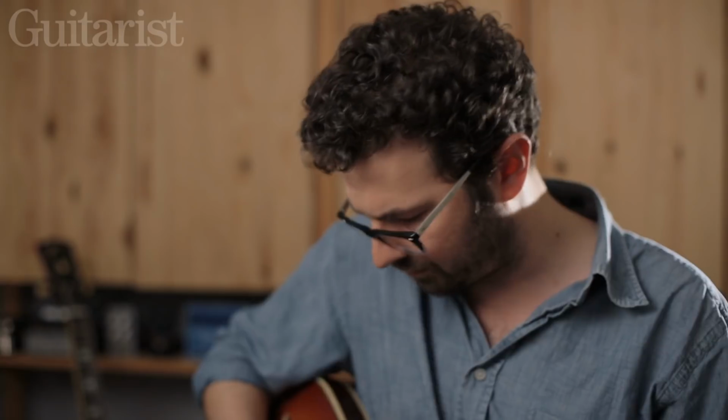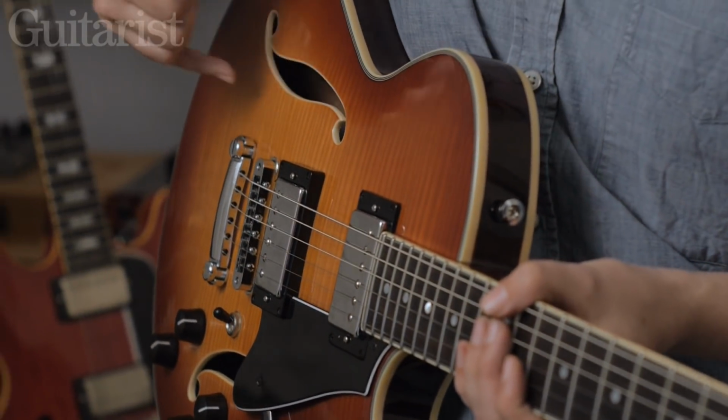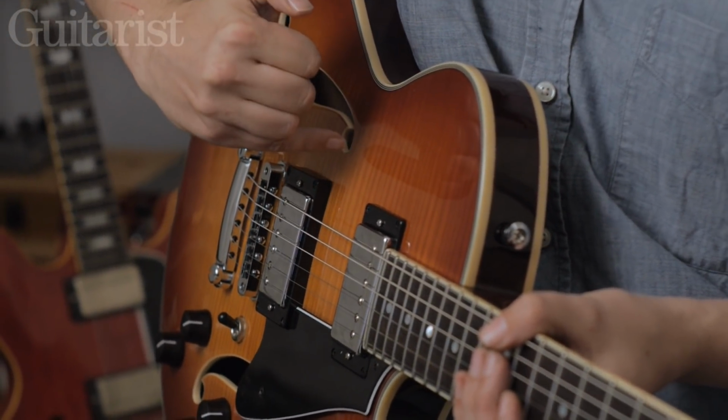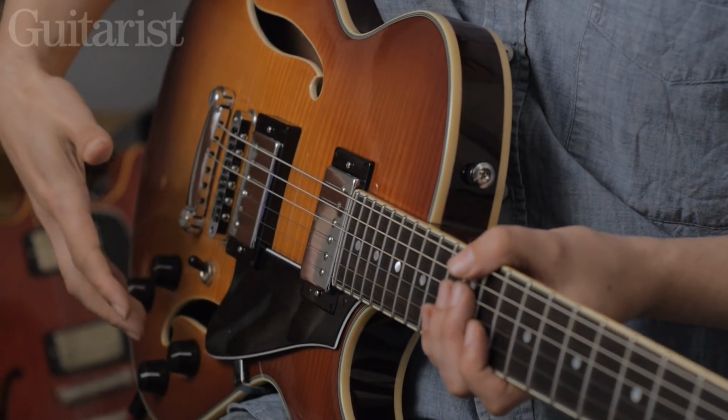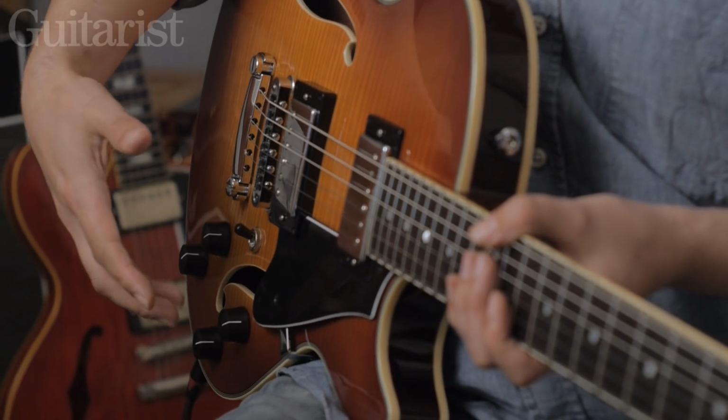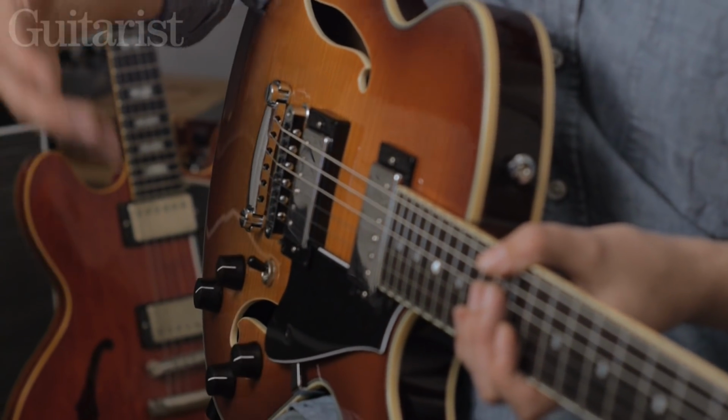You know, you think about players like Larry Carlton, bands like Steely Dan and so forth. You've got this sound which is poised perfectly between the world of rock and jazz. I think this is the world that this guitar has been designed for. It's got some features that the other guitars don't have. It's worth knowing that the hollow bits of this guitar end about the top of the F-holes here. So this bit here is all solid wood, but you've still got large amounts of air inside it, so you do still have that airy tone.